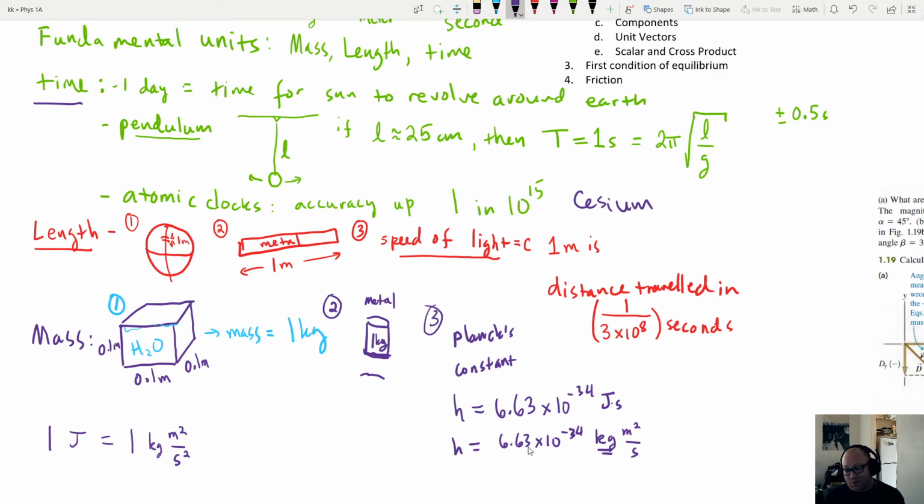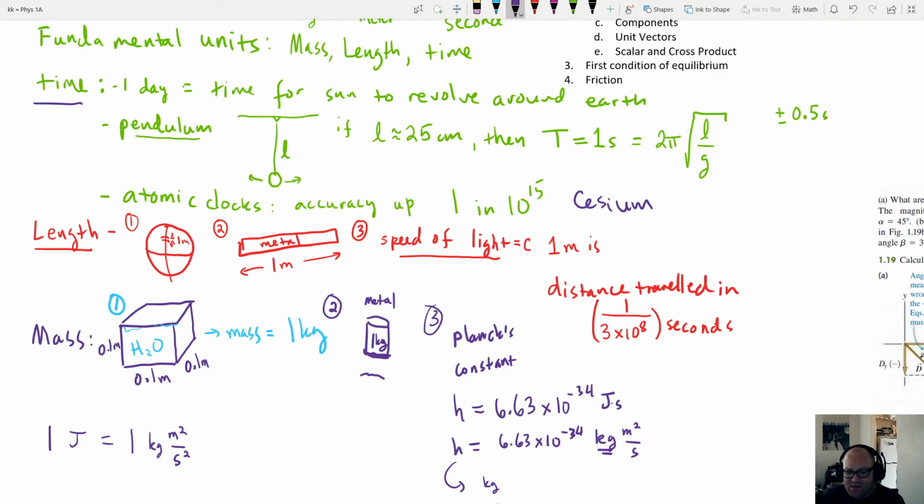And what you can do is basically use this to define what a kilogram is, okay? I have a video about this that I put up on Canvas. You can watch if you want to. It's pretty good. It's from Veritasium, if you know that YouTube channel. He goes to a place where you can actually find out how they do this. It involves something that allows you to weigh something against an electric current, and eventually you get the kilogram out of it.